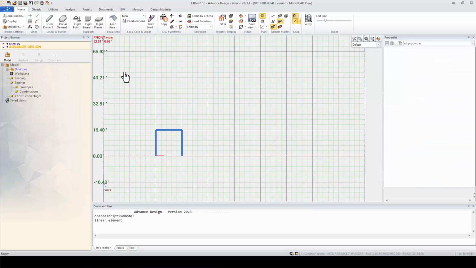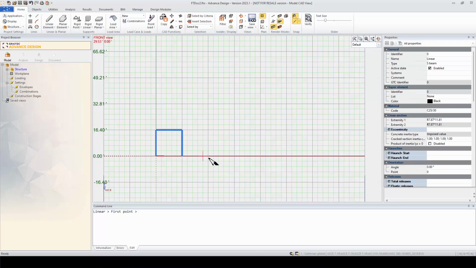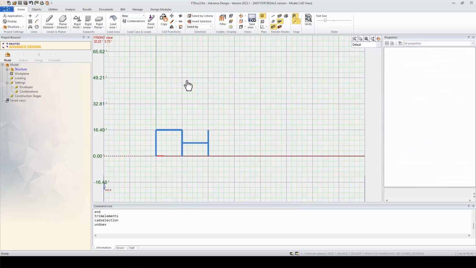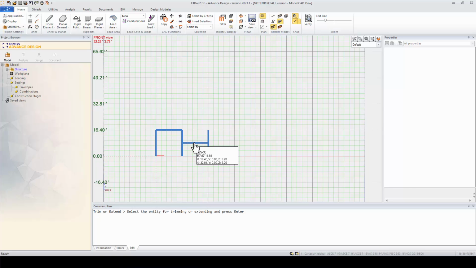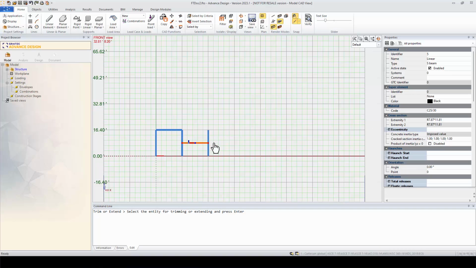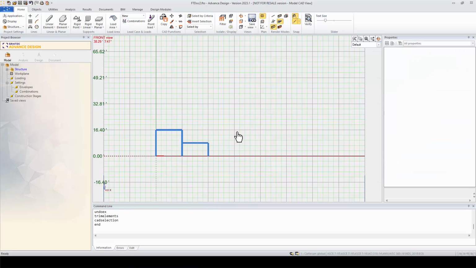And as well, we can add another frame member here. For example, we can add a column like that, or I can even add a beam like that using the snap points of Advanced Design, as you see here. In case you want to cut this part off, I can use our trim tool here. I can use that one, select the entity that we want to trim, and then press enter, and here I'm going to keep that one, okay? So this is how easy it is to create and trim the structure.